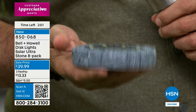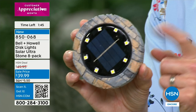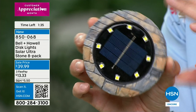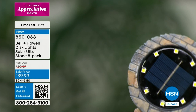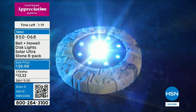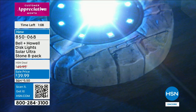One thing about these as I hold it — these feel solid, they have heft. They're not going to blow away. If you're traveling in the summertime and you want your home to look like someone's there, you don't have to remember to turn on the timer — these will come on every night. We've actually taken them on RV trips and put them around our campsite. People who own campsites will decorate them, but then we show up and start throwing these out there and people go 'why is theirs nicer?' And the funny thing is you can stack eight of them in a very small space. Put those around your campsite and it is an amazing transformation.